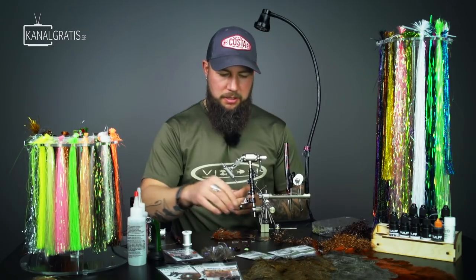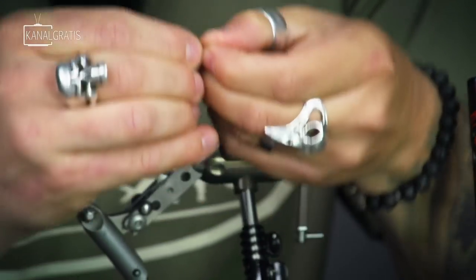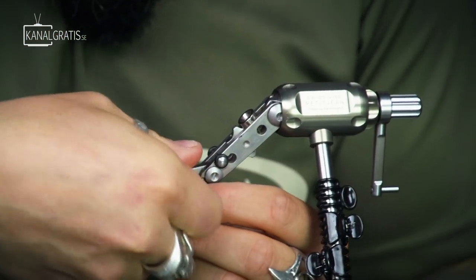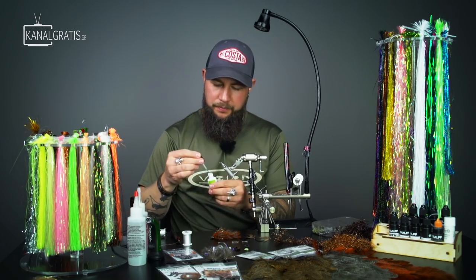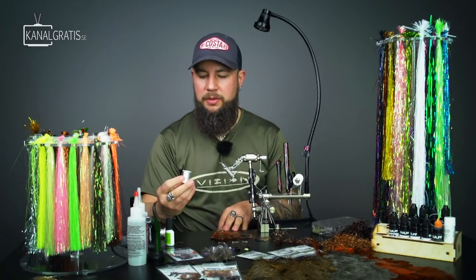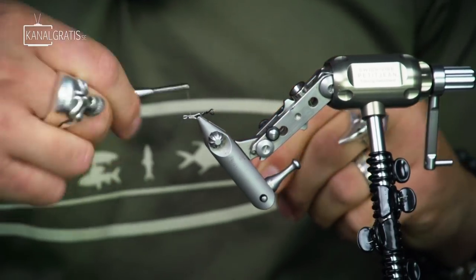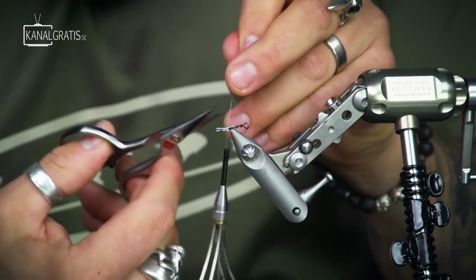We're going to start with the shortest one, the 10mm shank. Take that fast attach and pull it in so it's secured in the back. Attach it to the vise and adjust so we can get it in. Put one drop of super glue here. I'm tying with Dyneema thread — this is the power thread from TechStream, a 50 denier, a little bit thinner than I normally use for pike, but it's really strong. With these shanks you want to put a little bit of tension to the thread so you can actually close them so they don't open.